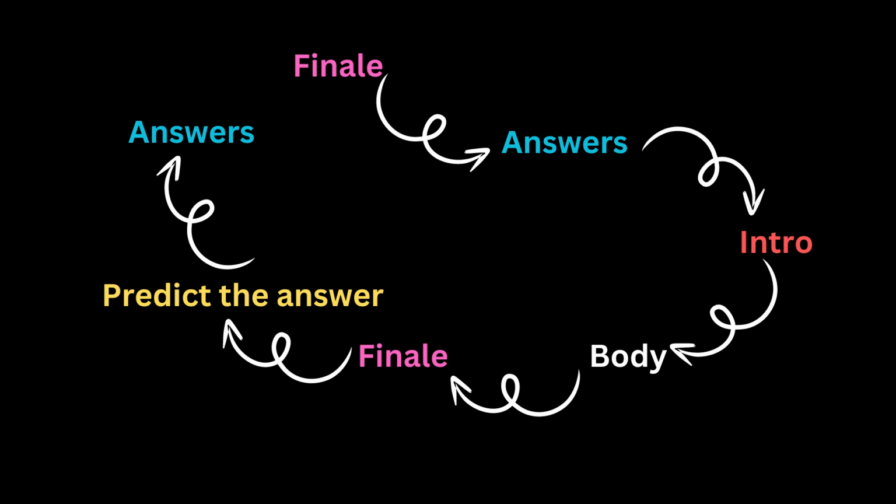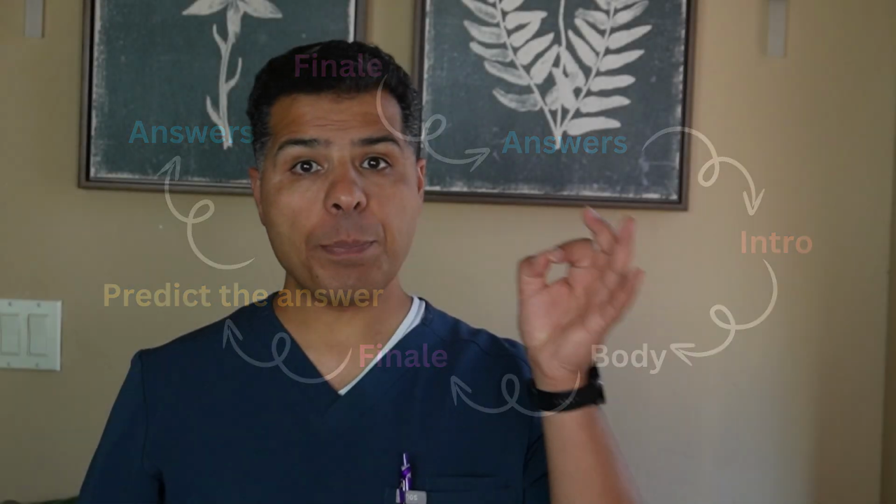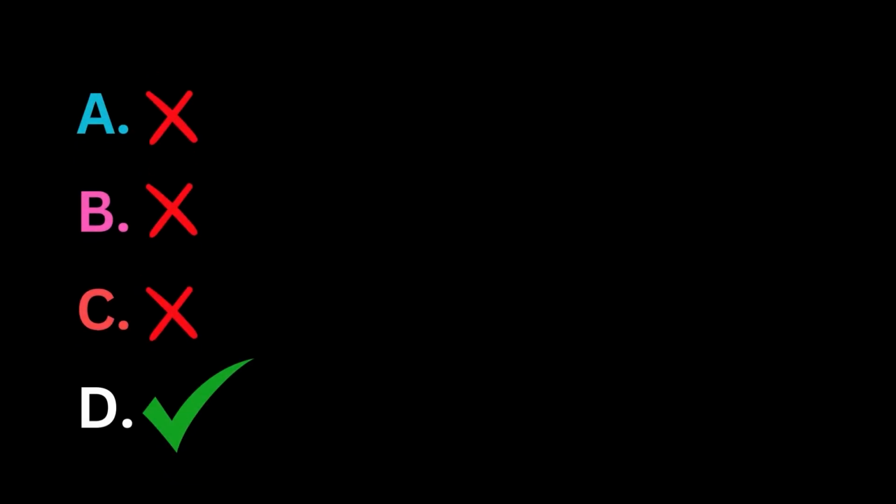And before you go to the multiple choice answers a second time, try to predict the answer if possible. I pick the correct answer through the elimination of wrong answers rather than directly picking the correct answer. What do I mean by that? For instance, if I have answers A, B, C, and D, and the correct answer is D, I would eliminate A, B, and C instead of directly picking D.